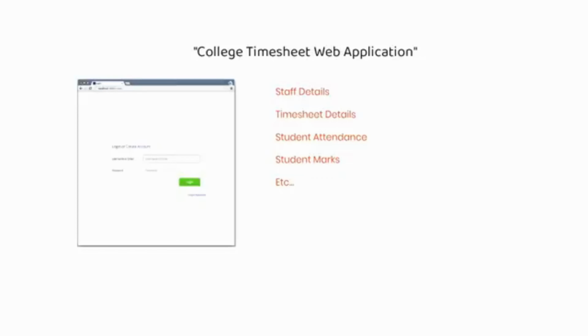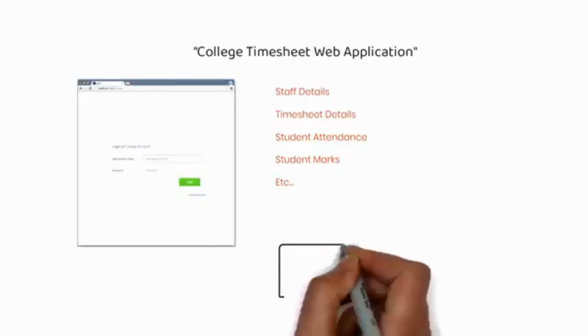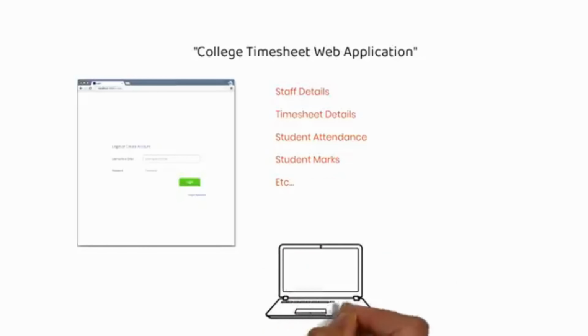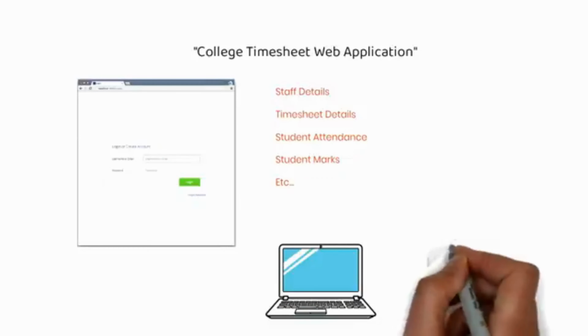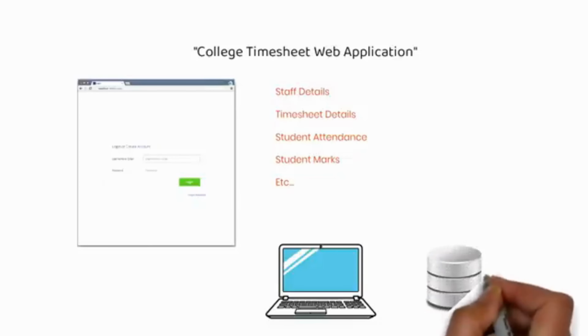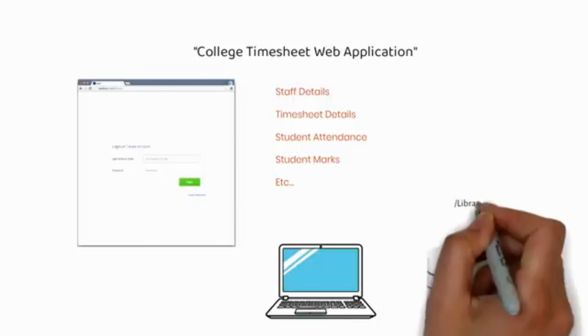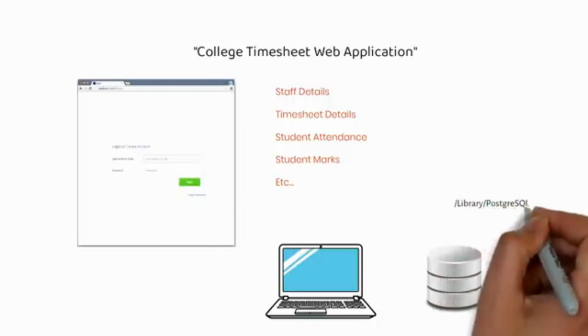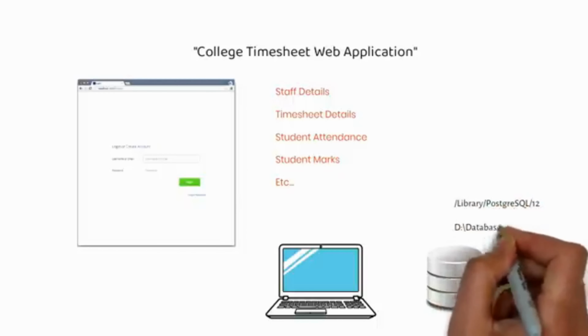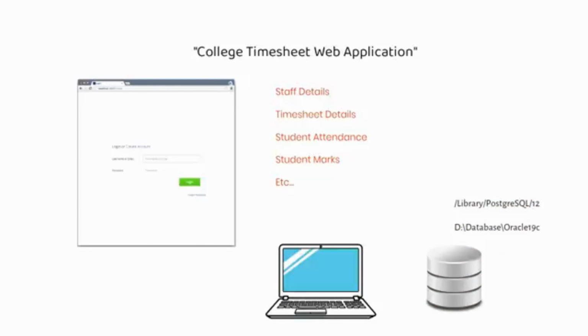Since this is a college demo project, you may just use your personal computer to develop this project. The first thing your application will need is a database to store and retrieve the data. Hence, you need to first install a database on your laptop which will connect to this timesheet application. Like any other software installed on your computer, database software will also be allocated to a specific location in your computer hard drive.